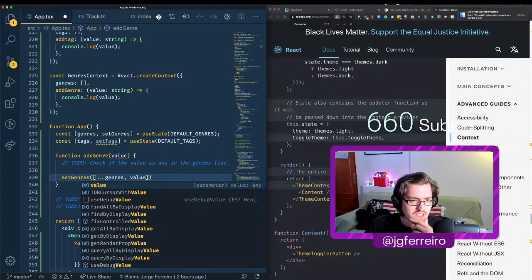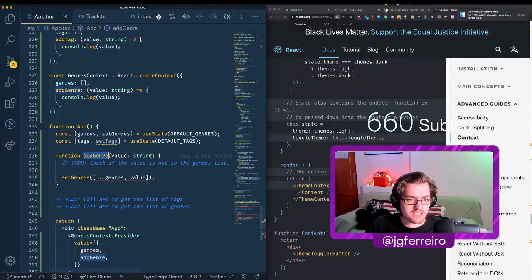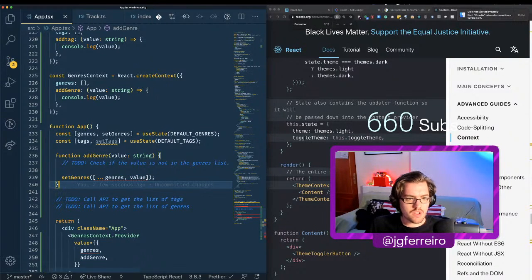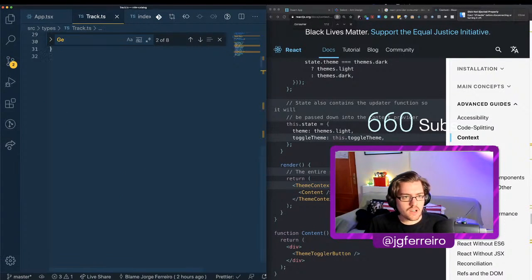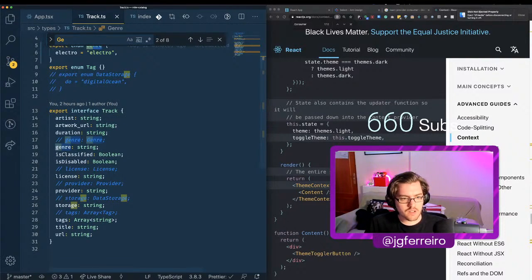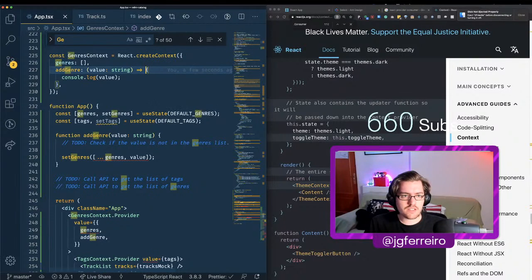And that's pretty much it, because in this case I don't think we should call the API, because the API will automatically, what's up with this, is not assignable to parameter of type set action genres. A string is not assignable to type. Okay, fair enough. So let me check what's the type of genre. Alright, so it's, yeah, pretty simple. Actually, what is that? Genre, empty array, use state.